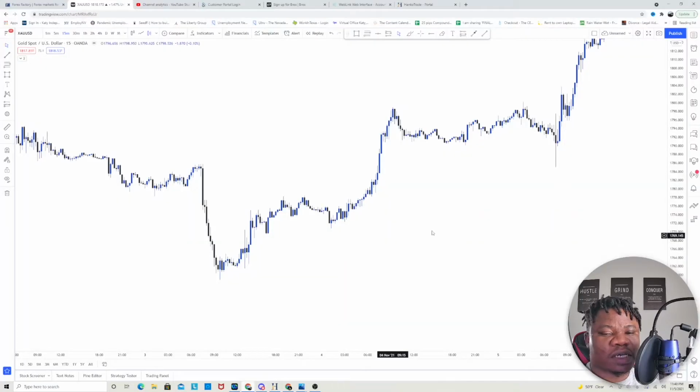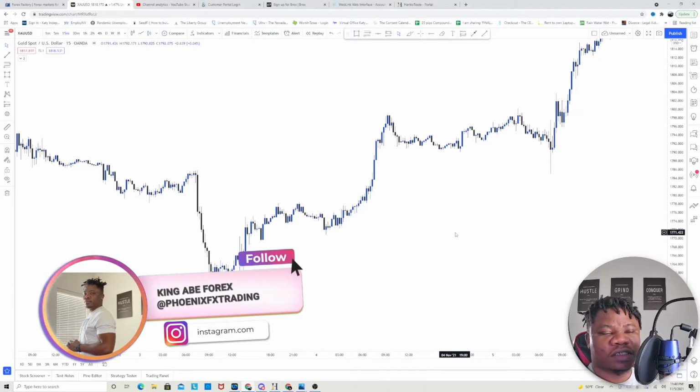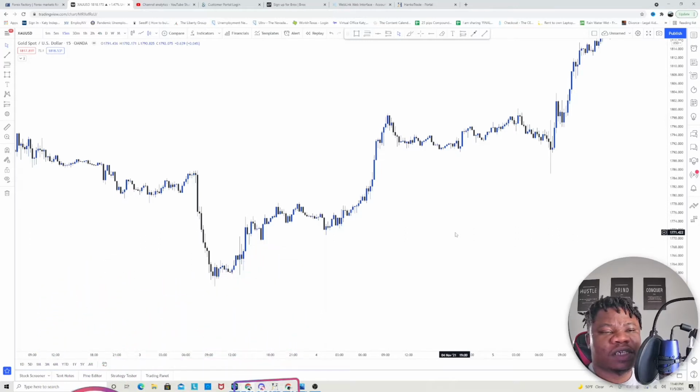So now, like I told you guys earlier, to use this gold scalping strategy, we're going to be looking at it on the 15-minute time frame. I recommend you use this strategy on the 15-minute time frame, and we're going to be using two indicators. But when you're using this strategy, there are some confirmations that you need to see before you get in a buy position or a sell position.